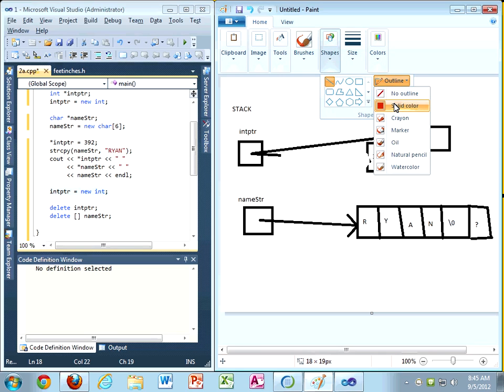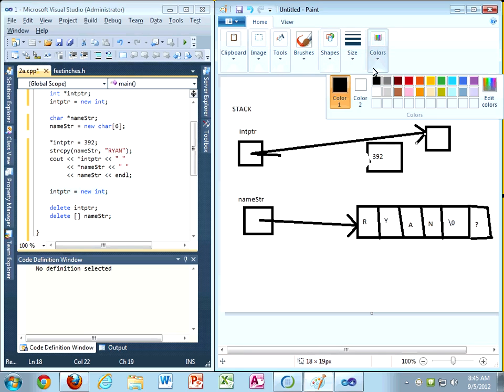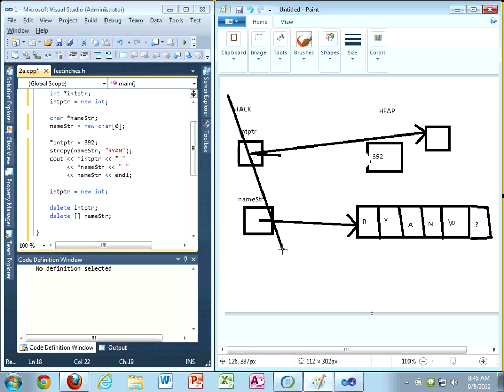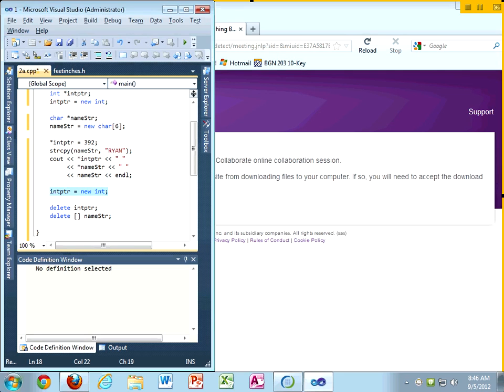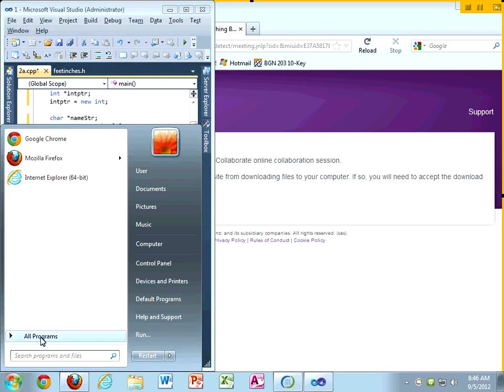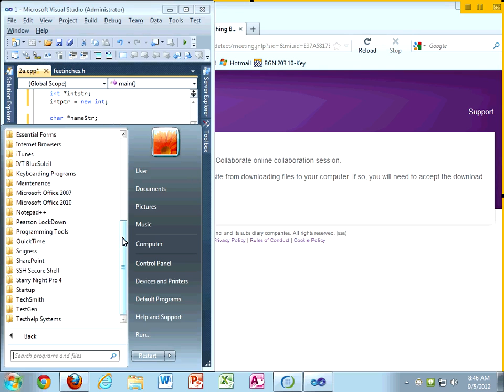Okay, so I want solid color, white. No, that didn't work. All right, so I should just do a new one. Paint went away.